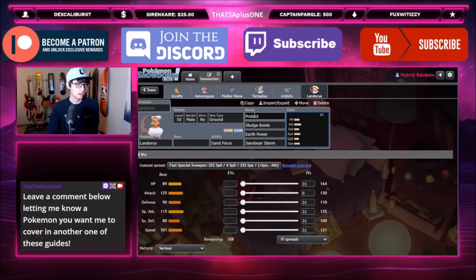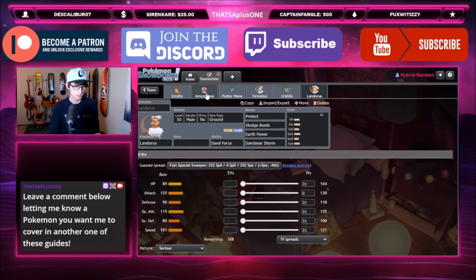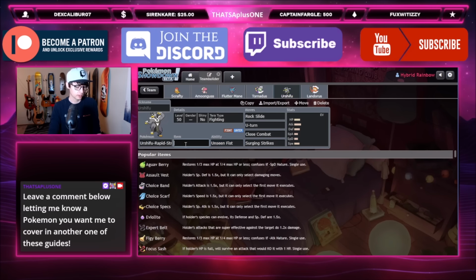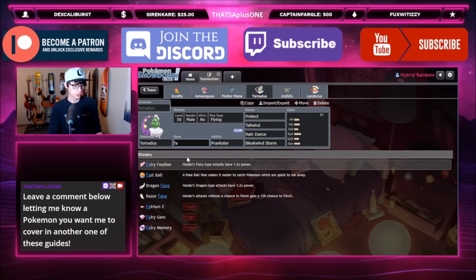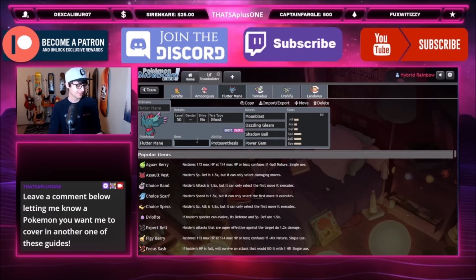So here we go. We now have all the moves for all of our Pokemon, and this is where I would like to put our items on. I briefly talked about some of our items. We're going to put a Life Orb here. We're going to put a Choice Scarf here. We're going to put a Focus Sash here. I'm a big fan of Focus Sash Torn right now. We're going to put a Choice Specs here on this Flutter Mane.